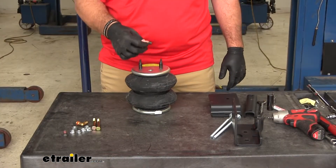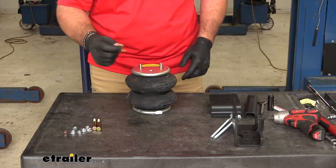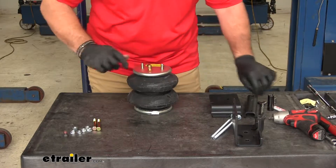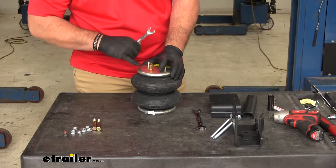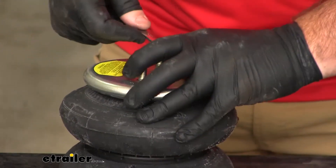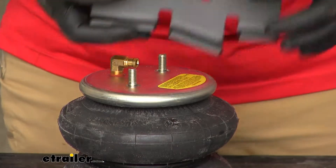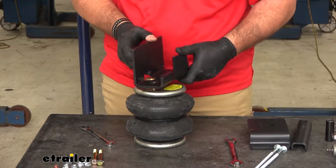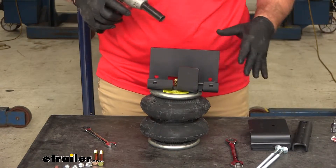Now we're going to assemble the driver side bag. Pull the cap off the top — you're going to have two covers on some studs, pull those off. We're going to take our air fitting and install it first. Note: on your passenger side, you install your air fitting second; driver side, you install it first. We'll take a half-inch wrench and tighten this until the coating on the thread is completely seated inside the hole. Make sure our fitting is facing in. We're going to take this bracket and place it so the opening goes over top of our fitting. Then we'll add the hex nuts on top of the studs and tighten those down, torquing them to the specifications in the instructions.